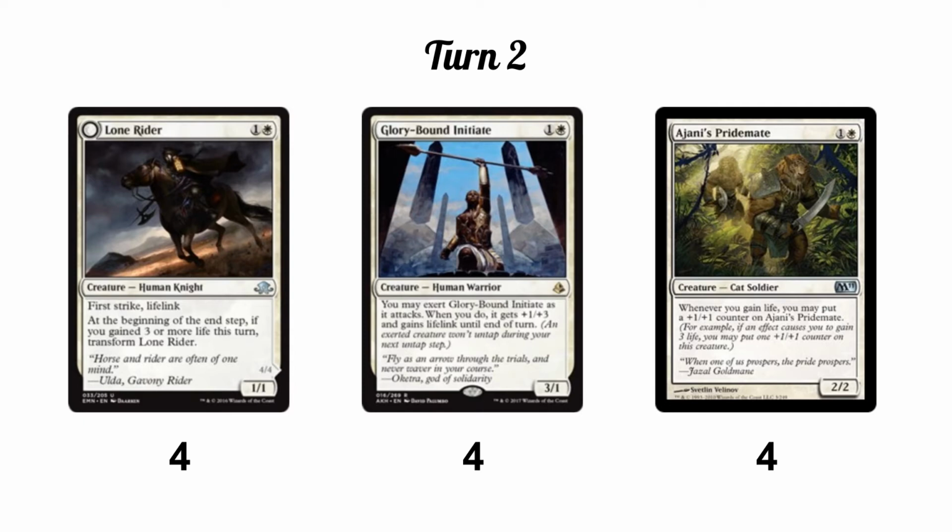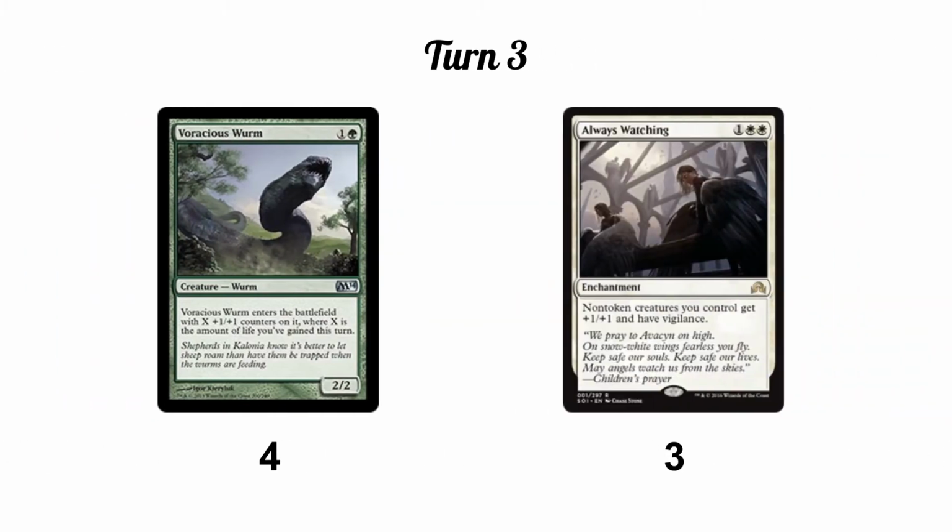And then Ajani's Pridemate, we have so much incremental life gain that Ajani's Pridemate will often just get huge in this deck. If you play him turn 2, you'll swing with the 1/1 you played turn 1, gain life from that, and he'll become a 3/3 by turn 3, and you know that just keeps going up. So he's not the best turn 2 play, but he can be pretty good, and he can get big pretty quick in the deck. And then the turn 3 plays, there's really just 2 of them.